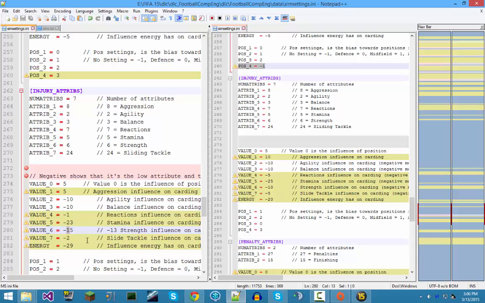Well, it makes sense if it's saying that if you're bad at slide tackling, let's think about this. If you're bad at slide tackling, it will have negative attributes. So it's saying that if you're good at sliding tackle, you are more likely to injure yourself? No, it's actually decreasing it. Never mind: more sliding tackle means fewer chances to injure yourself. It's a little bit mindbending, I don't know why they did it like that, but you'll get used to it.